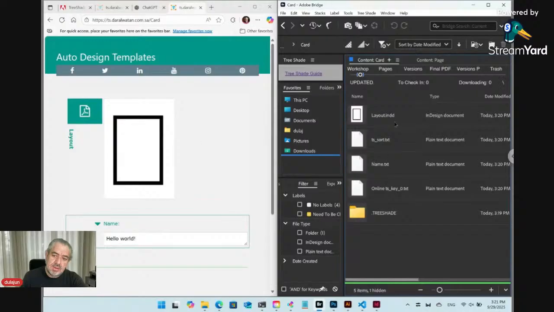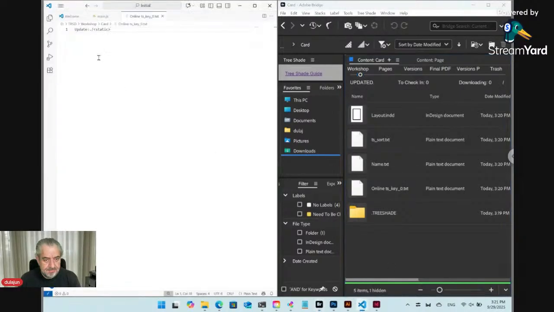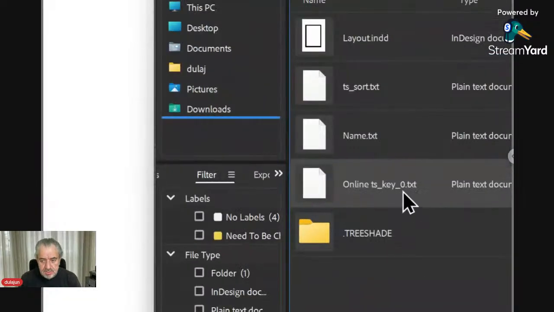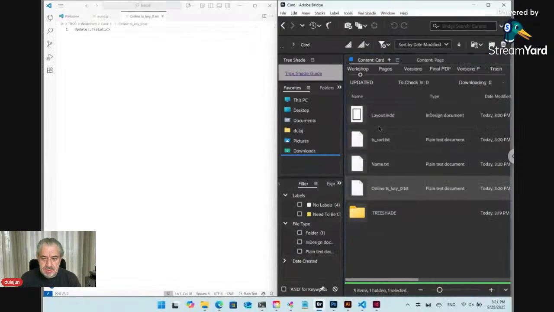And also the document itself on your computer will not be updated, because the word static here keeps the file name without any increment, so the InDesign document is not up to date, it's old.